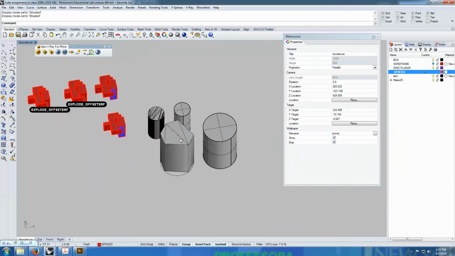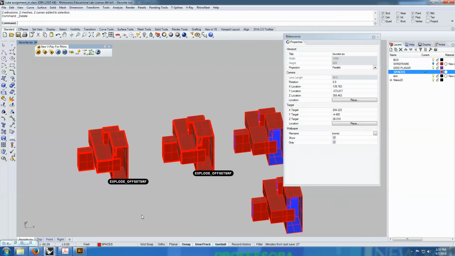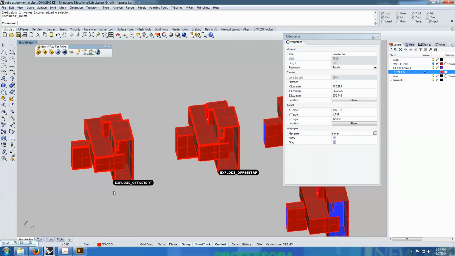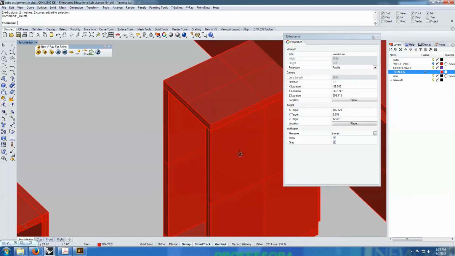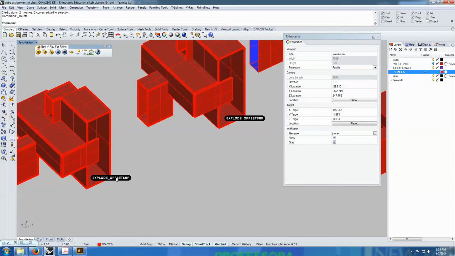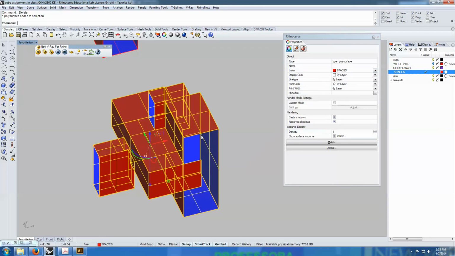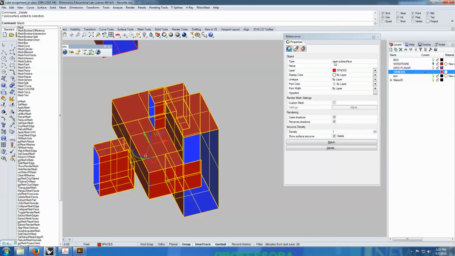So I'm gonna move on. We already explored scenario number 1, which is explode offset surface, and then using the command scale 1D, we were able to adjust all of the seams. So scale 1D was the command for us to scale in one direction all of the different polysurfaces. Now I'm going to go ahead and work with the scenario of translating the NURB system, this polysurface, into meshes. So I will just type mesh here. I will select my object, I will type mesh.